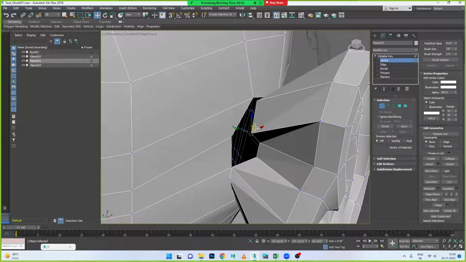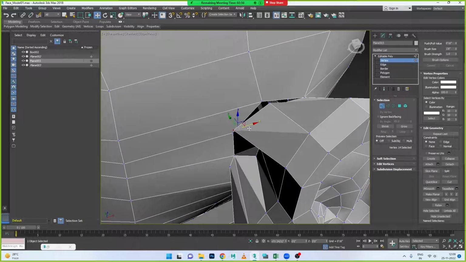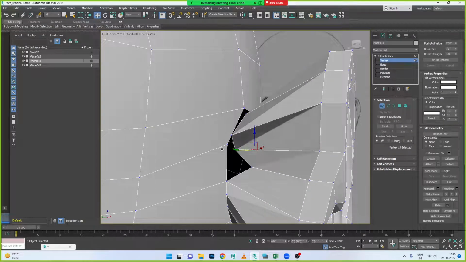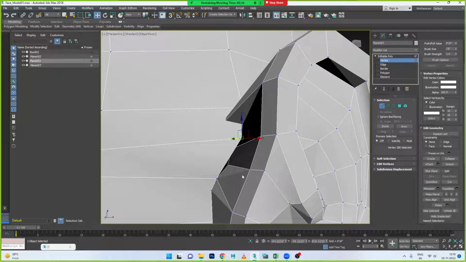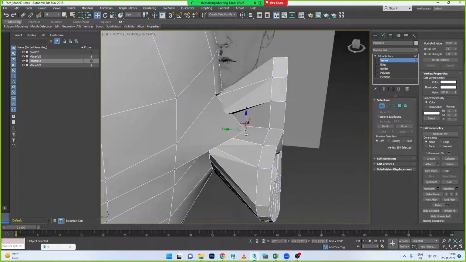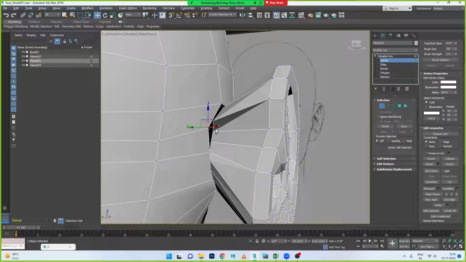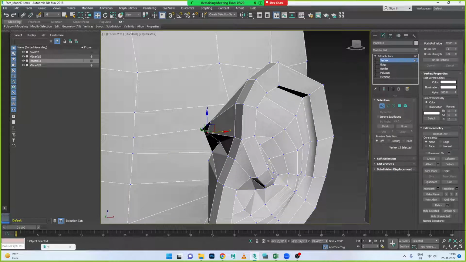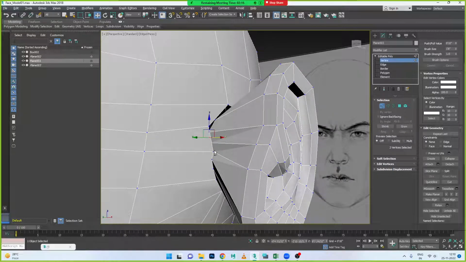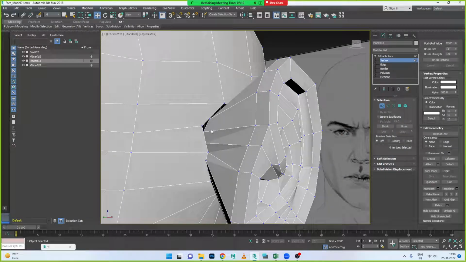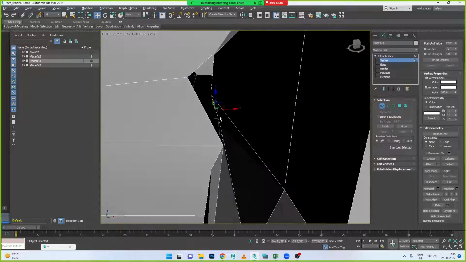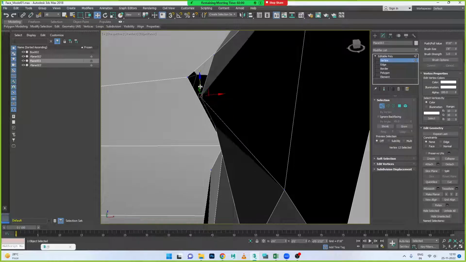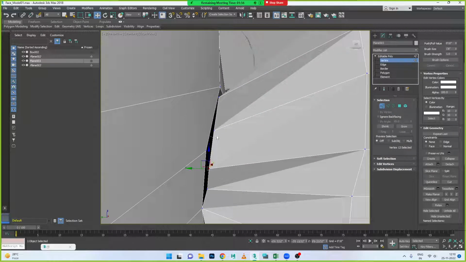Now select this point and try to move right and backside here. So this I need to connect on this side, so I'll just take this vertex and try to organize this one down a little bit, and I'll take the new vertex and add it on this one. Now we need to attach these two.